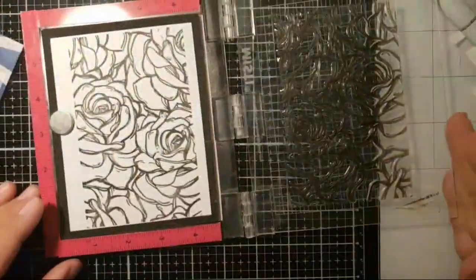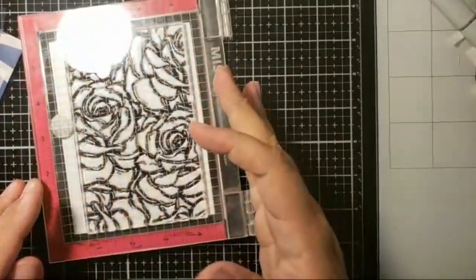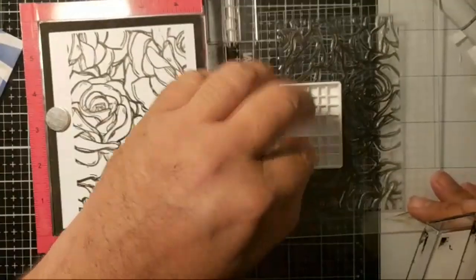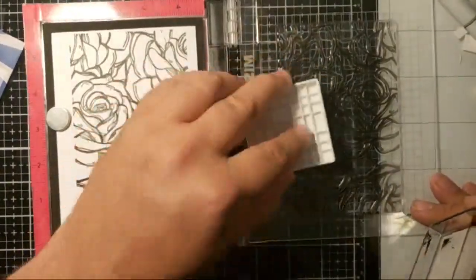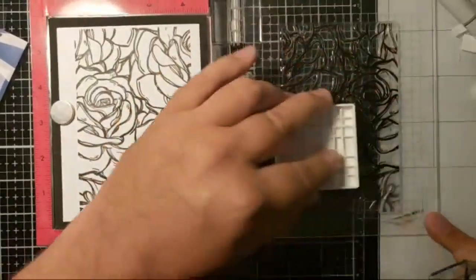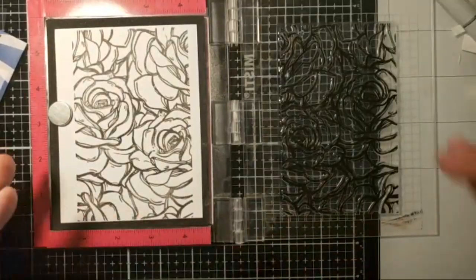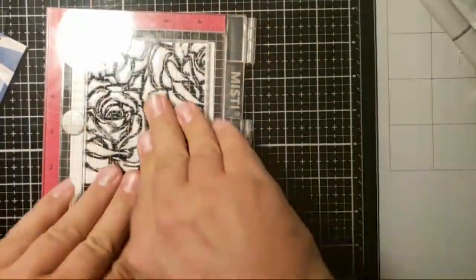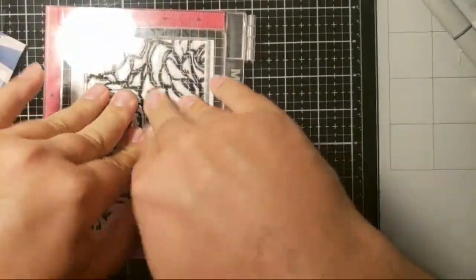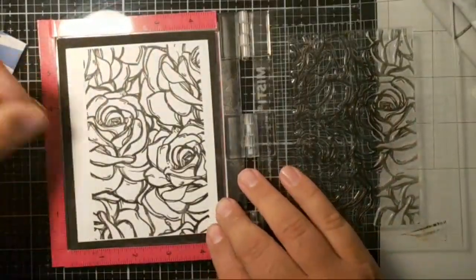I want a really good impression on this here. Man, I like this stamp. It's beautiful. All right, let's go just a little bit darker right here on this rose. I'll do one impression on all of it. One more time, just because I want to get those really dark. All right. There we go. That's good.